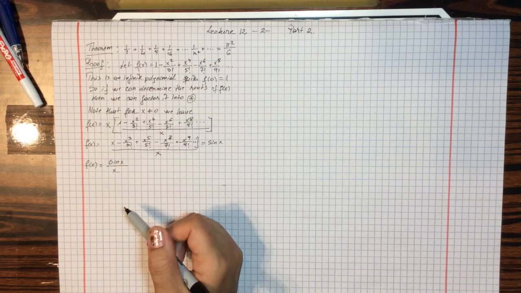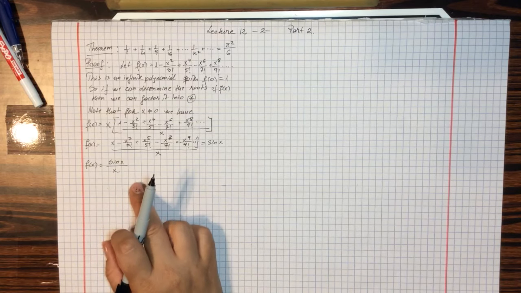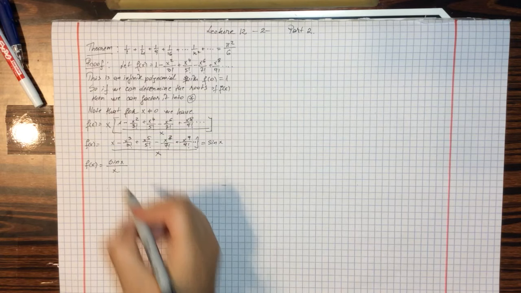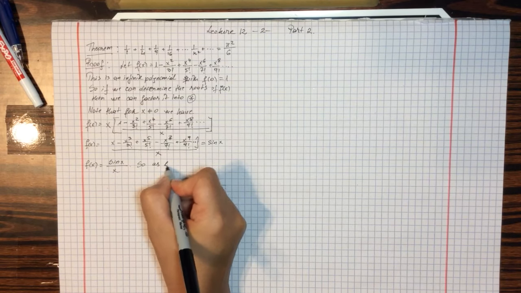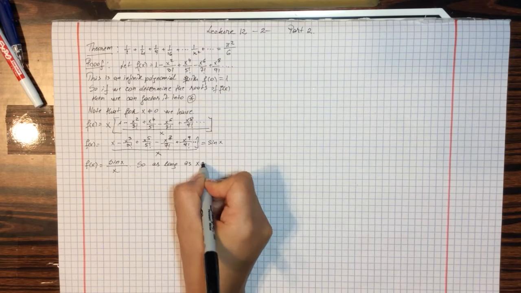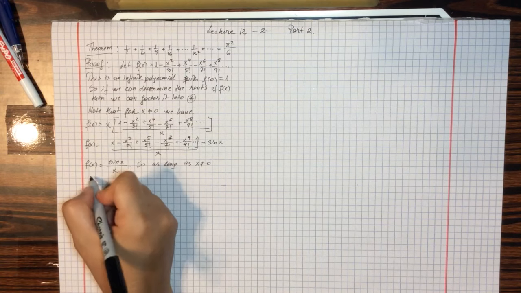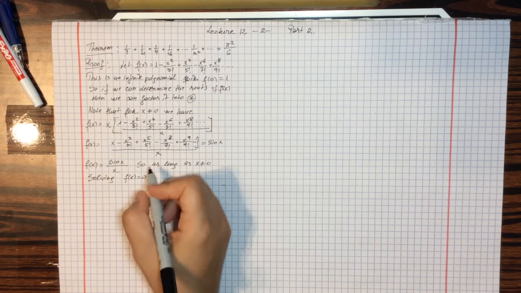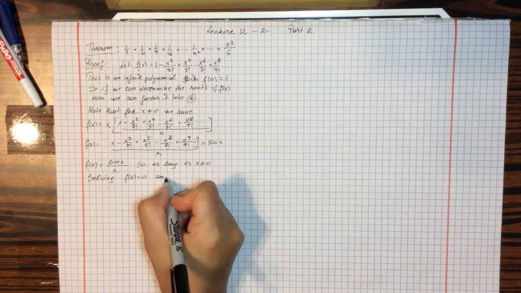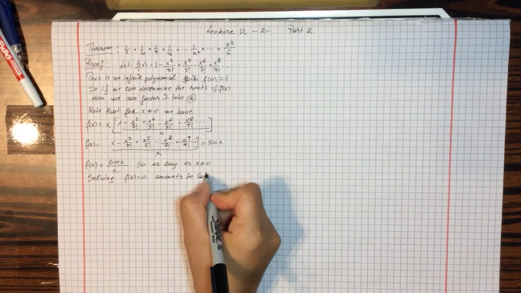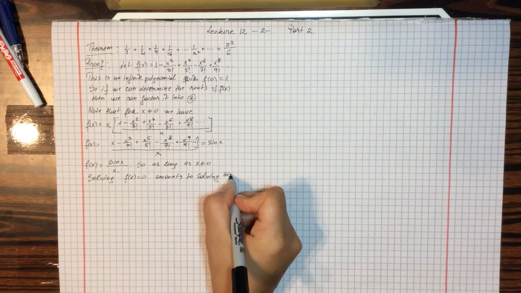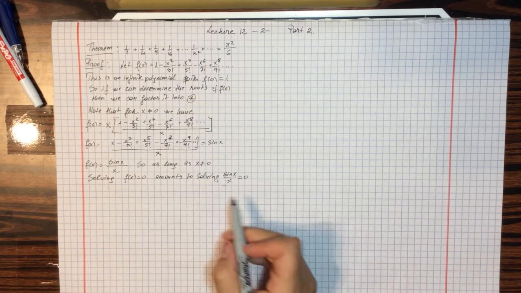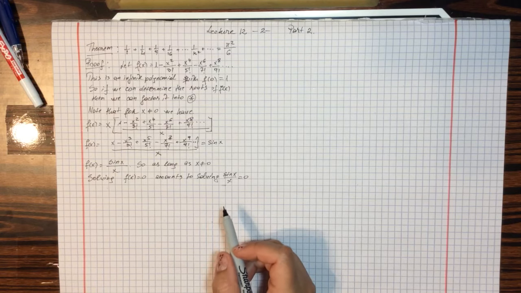Alright, so now instead of dealing with this function, I'll deal with the roots of a function that we have a better knowledge of. And we can determine the roots of this, but not so much the roots of this. So that is actually the point. Okay, so as long as x is not 0, solving f of x equals 0 amounts to solving sine of x over x equals 0, which is a whole lot easier.